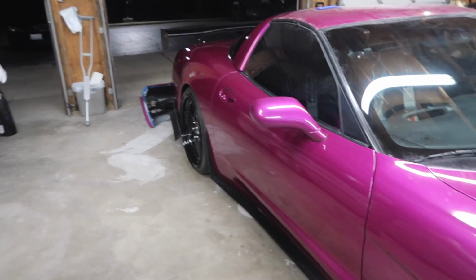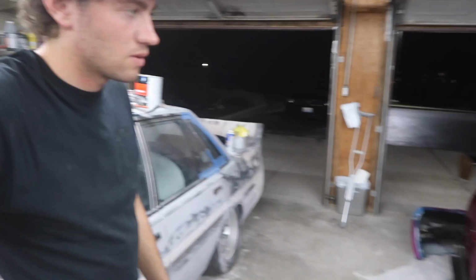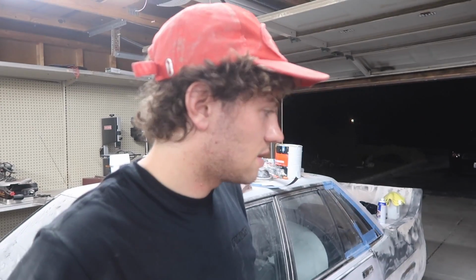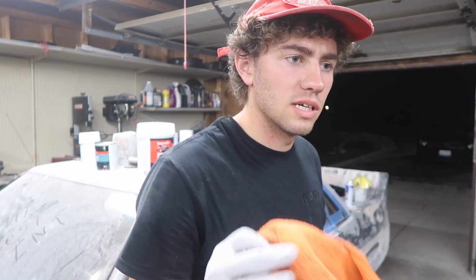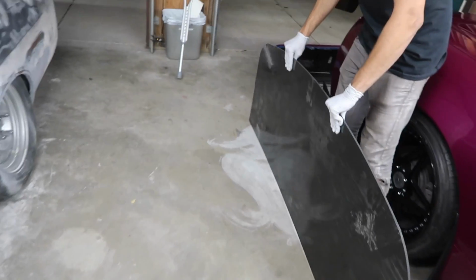Looks pretty good. I'm happy with it. They look better than the silver with all the black, but I still think I prefer all the silver with the polished wheels. But that's okay. I think once I get the lip and all that together, it'll look really good, which actually I wanted to mock all that up before the end of this video just to show you guys what it'll look like.